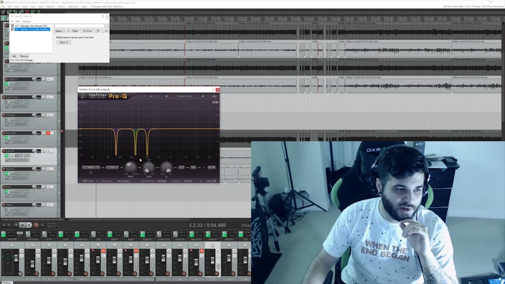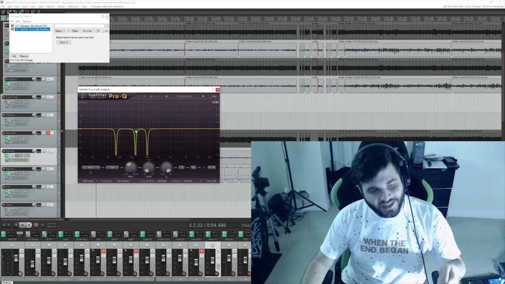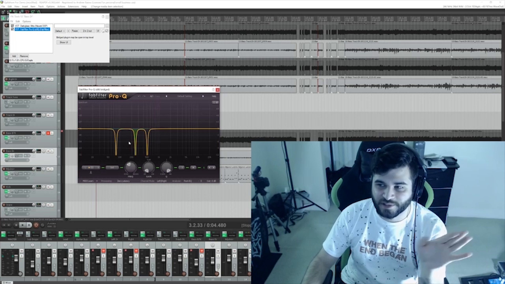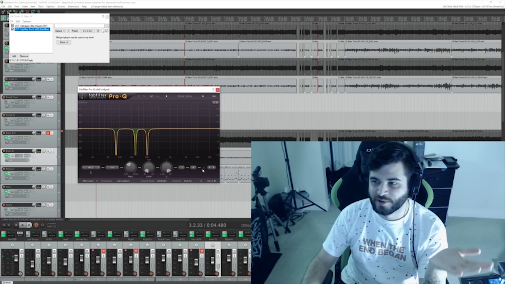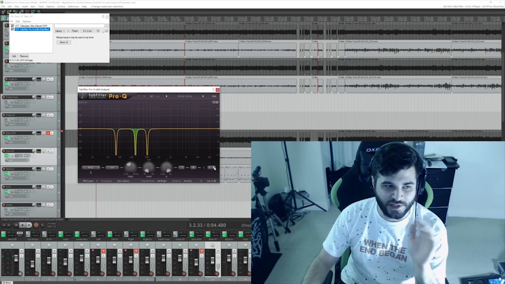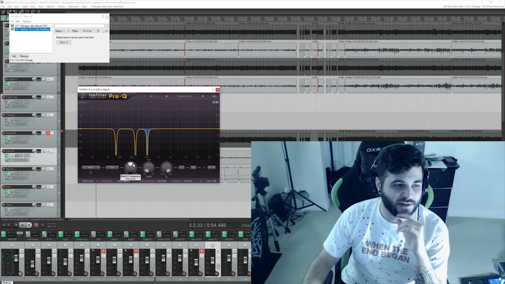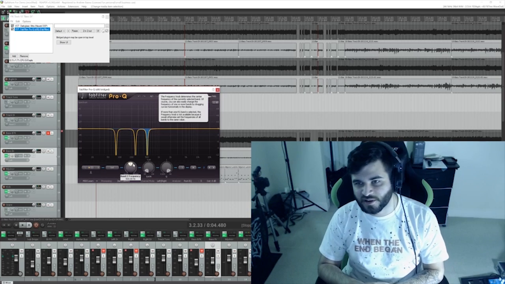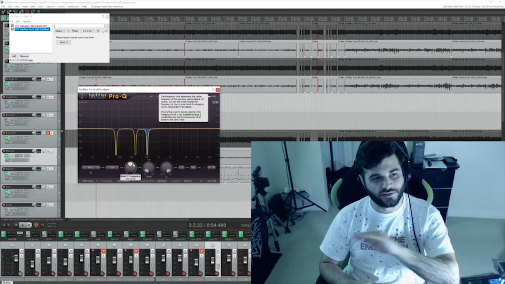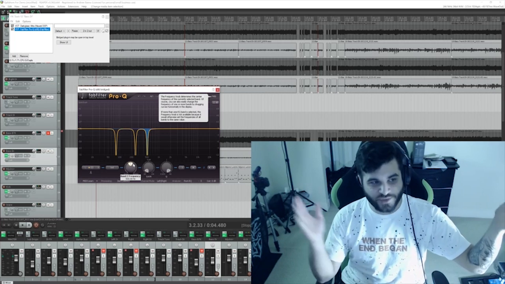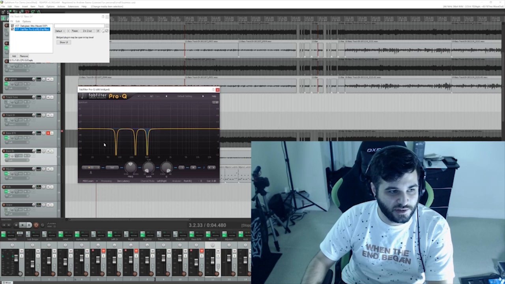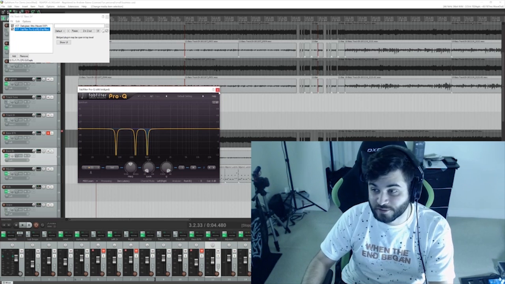And then same thing at 250 hertz. That's kind of where the hit of the snare I find really resonates. So again, I just get rid of that zone completely in my bass tone because I want the snare to cut through there and I don't want the bass to muddy it up. And once again, 500 hertz is like a pretty typical mid-range for guitars, and I don't want my bass guitar interfering with my guitar tone. So again, just get rid of that entirely. So some pretty extreme EQ cuts, but that's kind of what I do in my mixes.